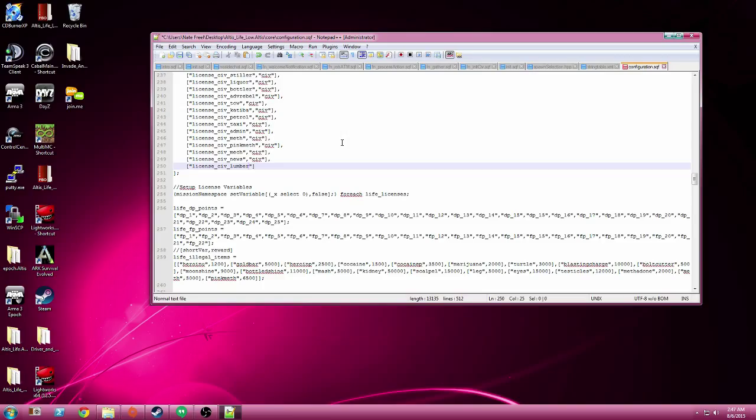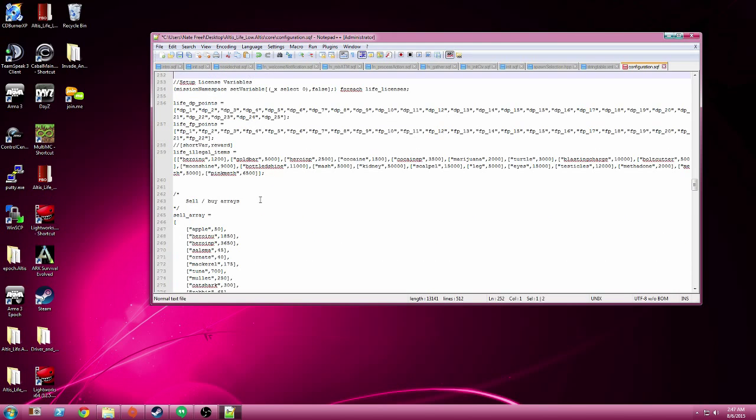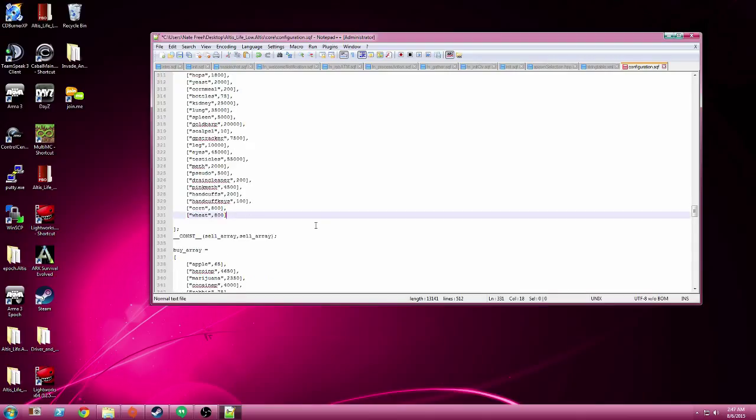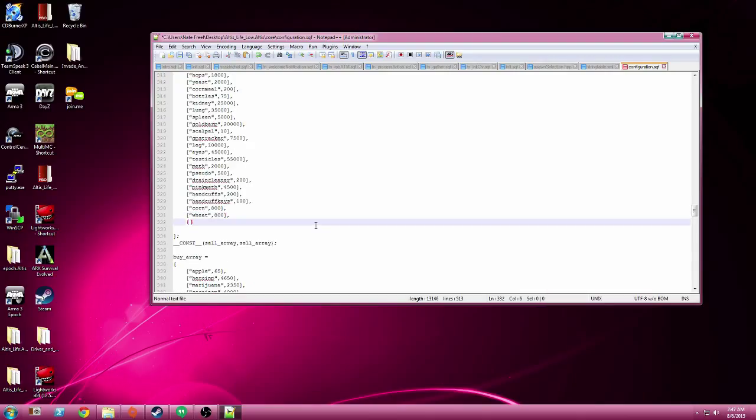We're just going to refer to this as the lumber license because it's a simple name for it, and make it for side civ. Here you can change the sides, so if you wanted the cops to be able to do meth, you can have them be able to do meth. So we're going down here to the sell array. We're going to add lumber. Or excuse me, we're going to add boards, because you don't want to sell raw material. You can sell the raw material, just make sure it's less. Makes it a lot easier for everybody.